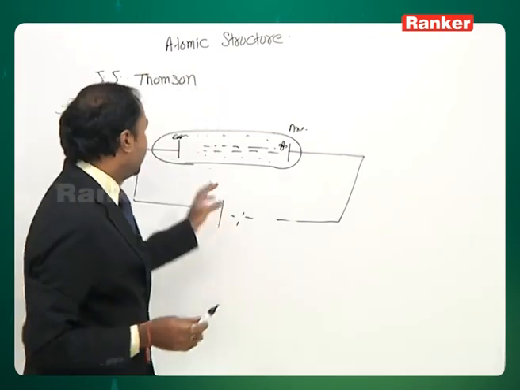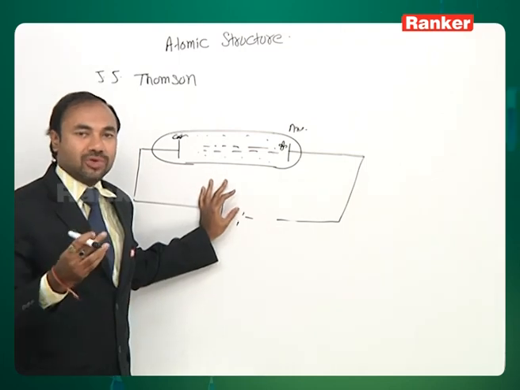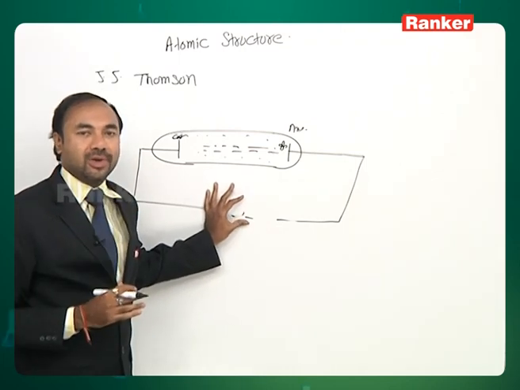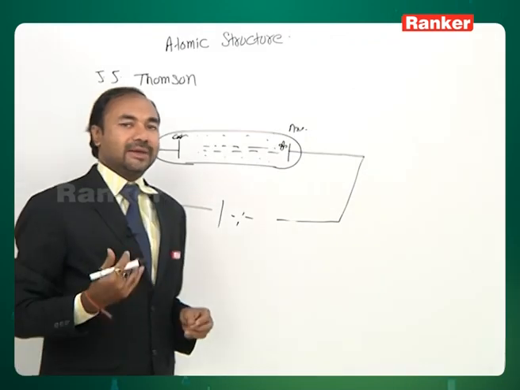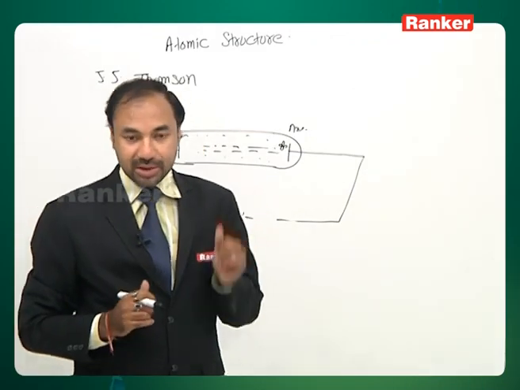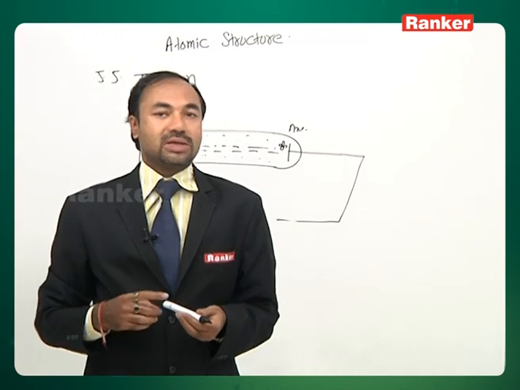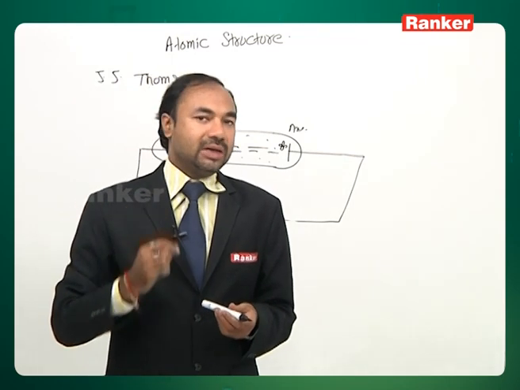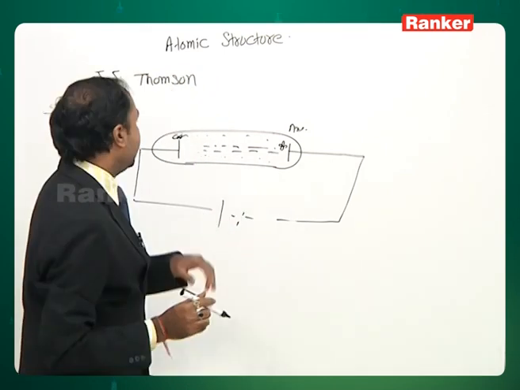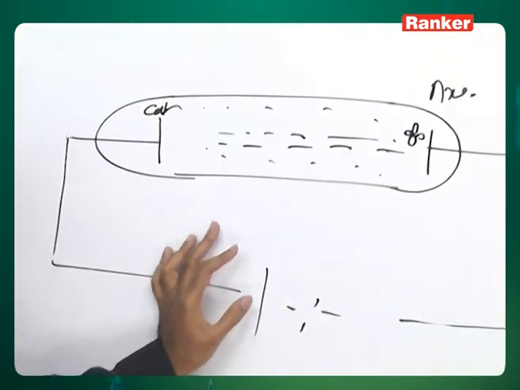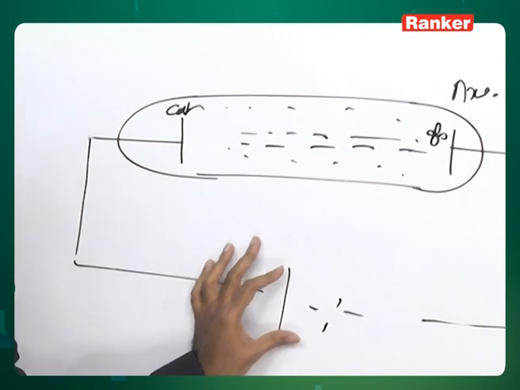Now we will not go into that much detail for cathode rays because already in basic concepts of chemistry it would have been taught to you. So cathode rays were found later on to be electrons. J.J. Thomson got the Nobel Prize for the discovery of the electron. Later on Millikan discovered the charge on the electron, and from here it gave rise to a new era of atomic models.